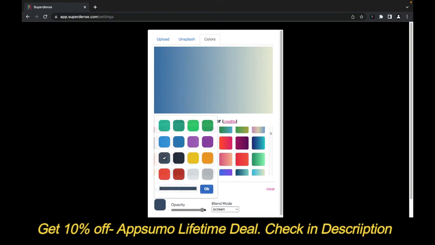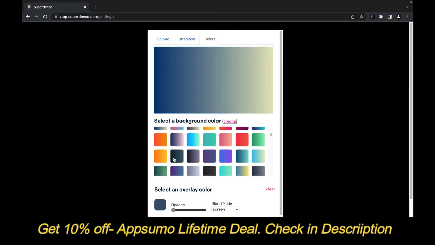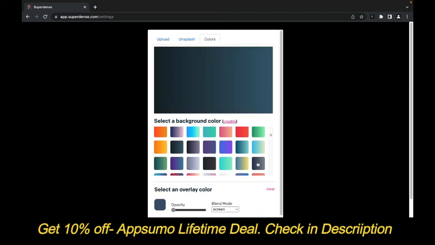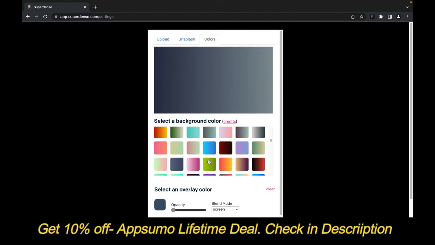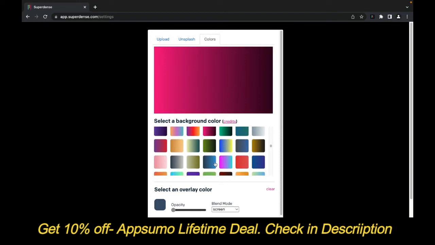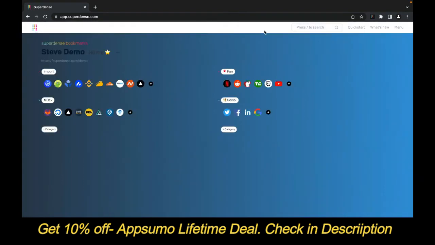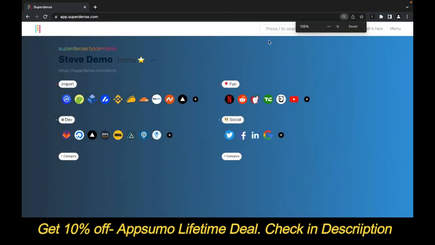Oh, and remove the overlay. Maybe a bit darker one. Oh, so many nice ones to choose from. Okay, well, keep it a bit moderate.